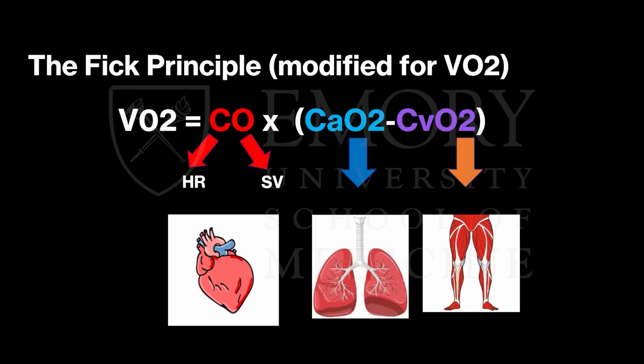So when you look at this, you can already see things that will throw these numbers off and where you can have areas of problem. So someone has heart failure, stroke volume is decreased. That's going to drive down their VO2. Same thing, somebody has any lung issues, interstitial lung disease, COPD, severe asthma, anything with diffusion capacity of oxygen getting absorbed inside of the blood is going to drive down your VO2 because this is a gradient.